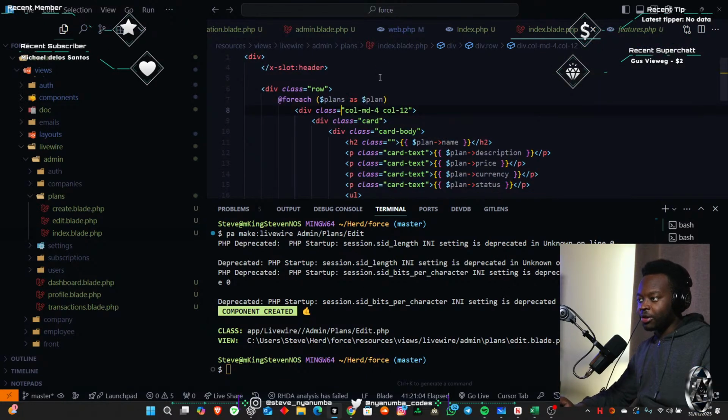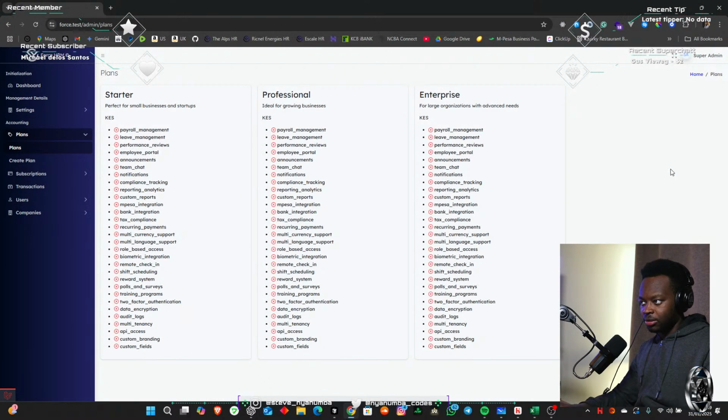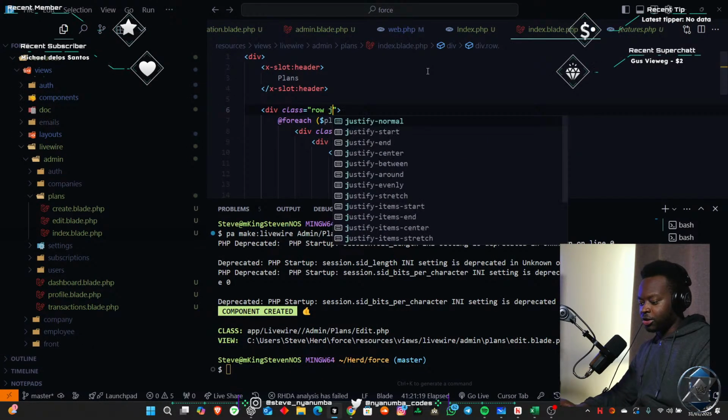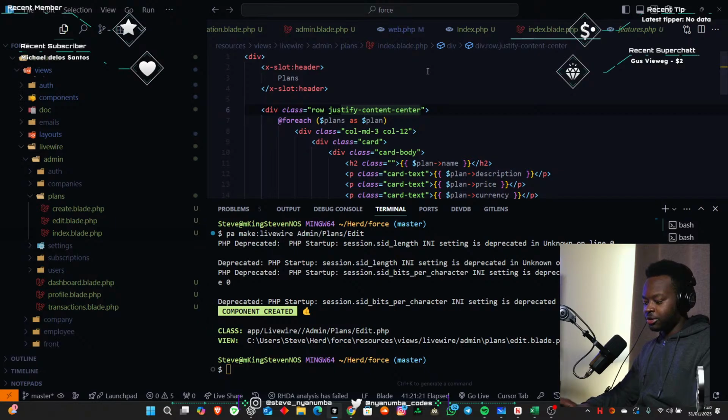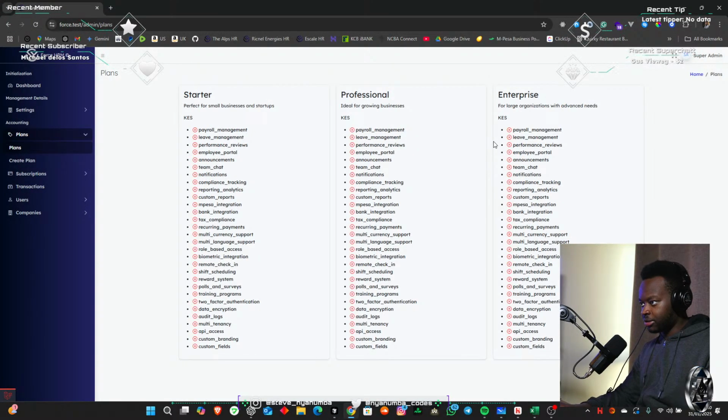I could have left them as column MD4. We could do column MD3 and leave room for another one. We could come in here in the row and then do justify content center so that they come in here and they're centered.